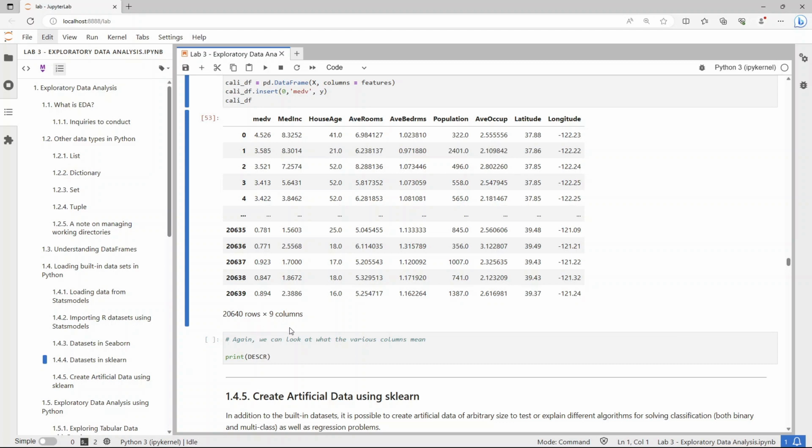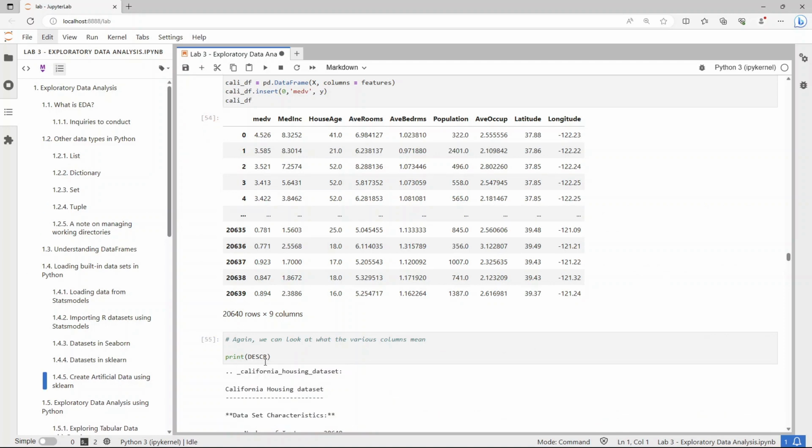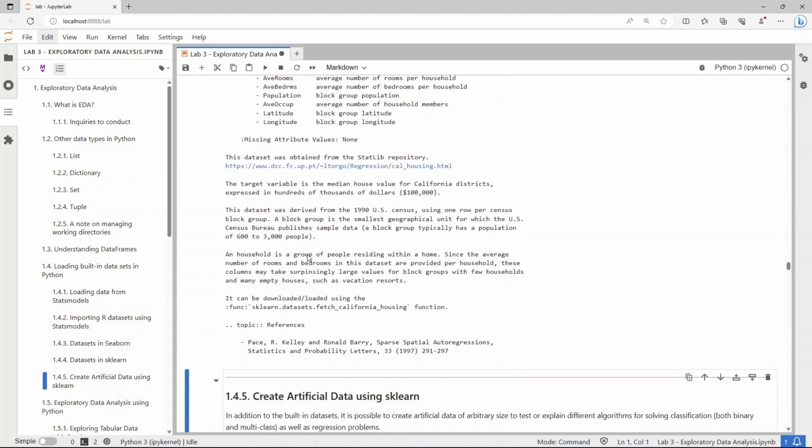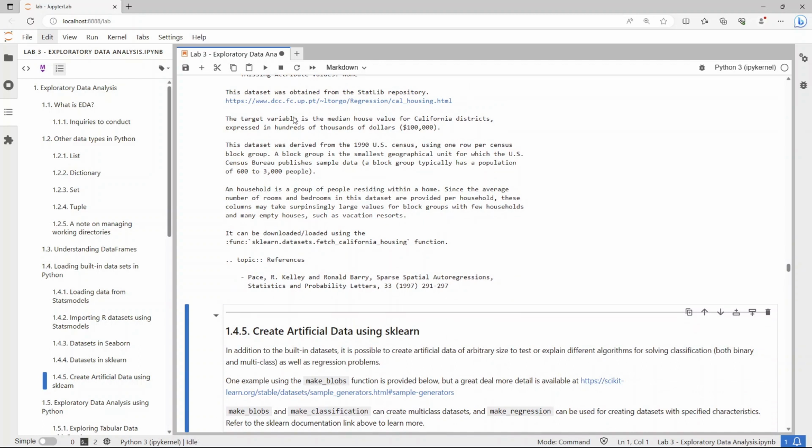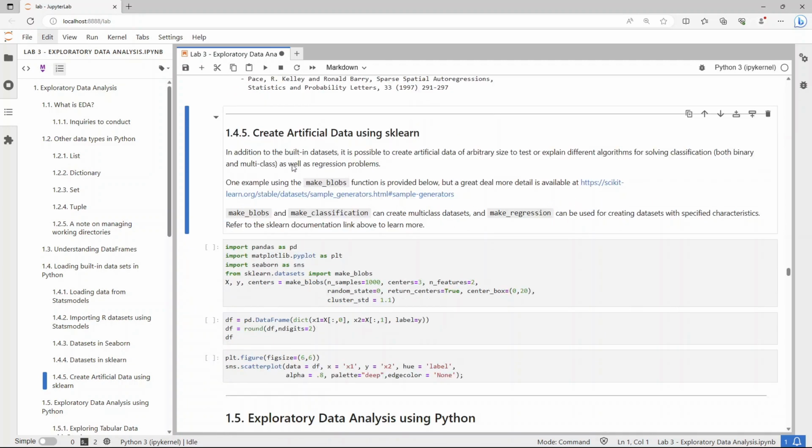Even though this is a toy data set, it has 20,000-plus observations of homes in California with their median values. These are prices in hundreds of thousands of dollars, and this is from some decades ago. So it's not more recent data, which is why the homes are not as expensive as you might find them to be in the 2020s. And you can get the data dictionary again through the library, and it provides more details on where the data was obtained from and the provenance of that information.